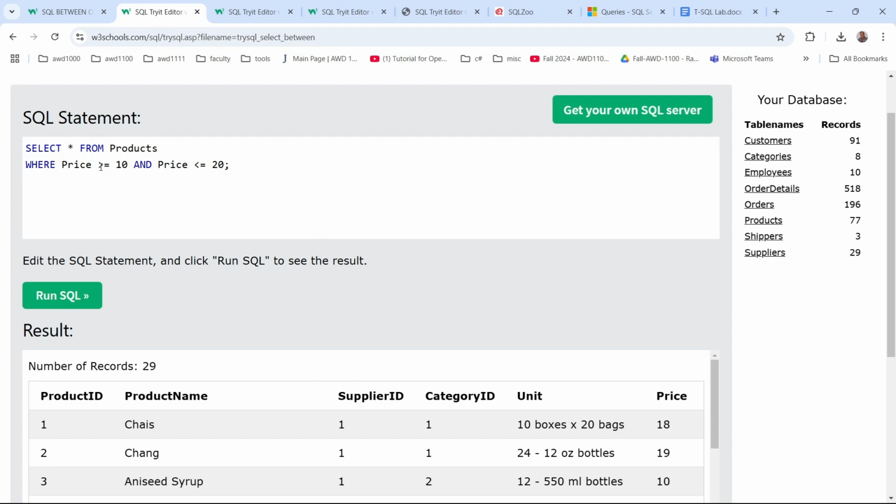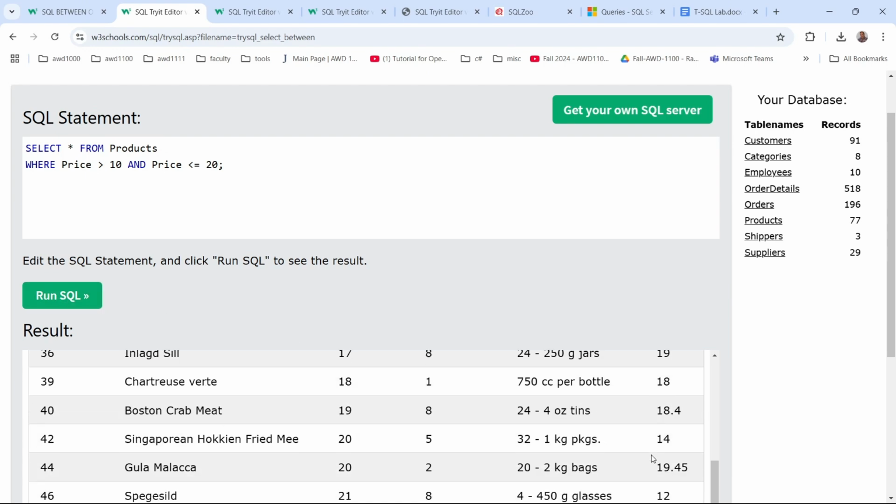You can use the between, right? Or you can actually do it like this as well. So obviously between, so here you've got greater than or equal to 10. But if you want to do, if price is greater than 10 and price is less than 20, right? You're not going to have 10 in there.